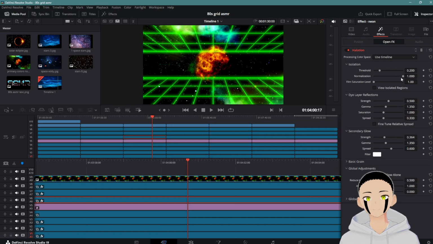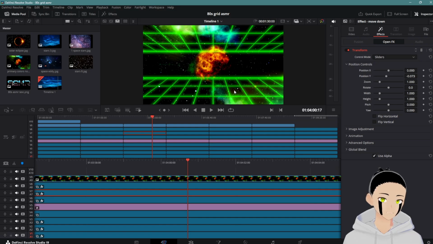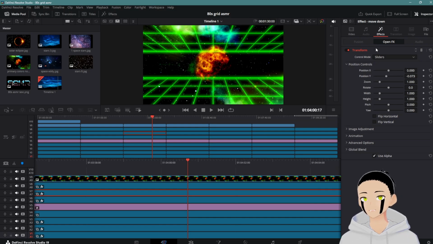And I think I might have changed the normalization maybe, or the threshold a little bit. But yeah, we continue upward. Now we've got move down. Because all of this was already, like, first we had to create the grid, then we had to make it move, then we had to tilt it in an angle. Like all of these were different steps up here. It's much, much easier, I found, to adjust up and down by following the original guy's instructions. So I just add a transform.